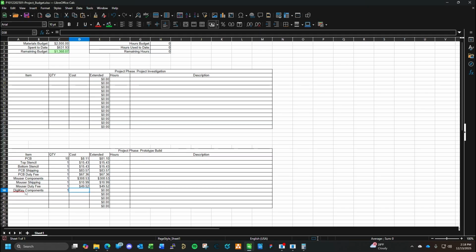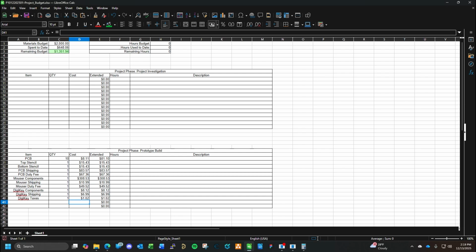One, and 2. One, and that is, and there's no duty fortunately for those parts. Forgot to include that.